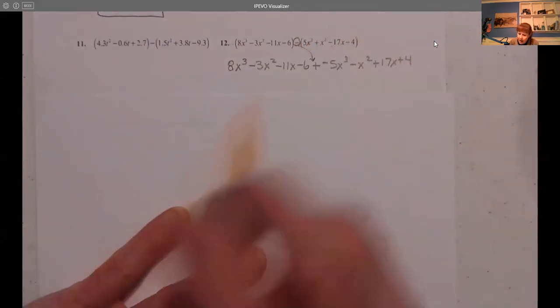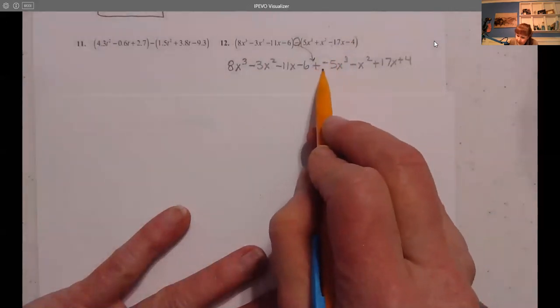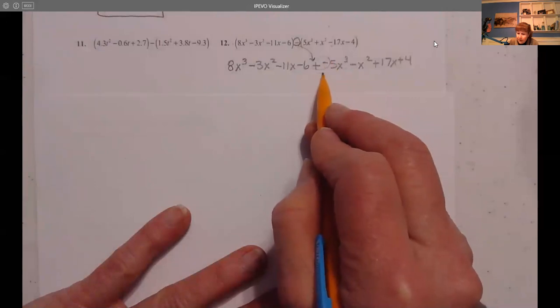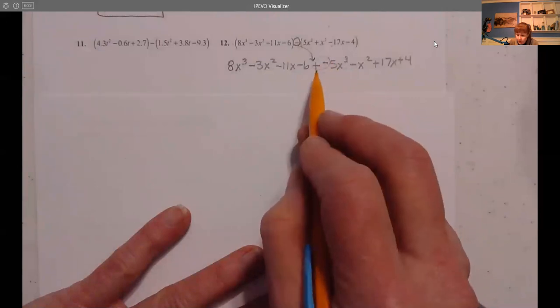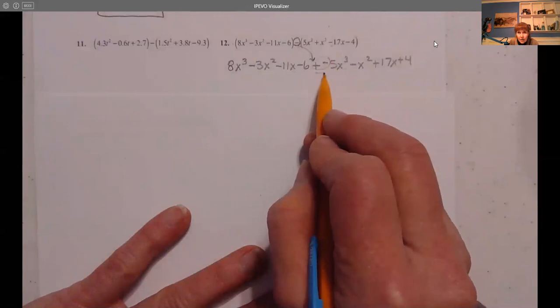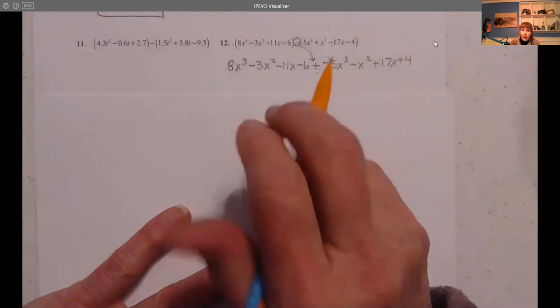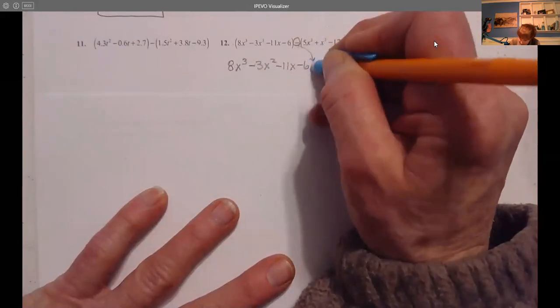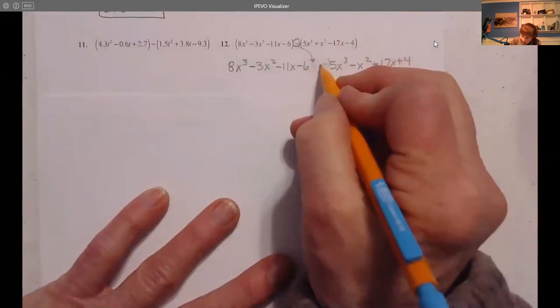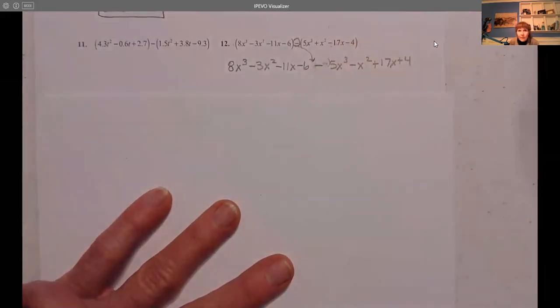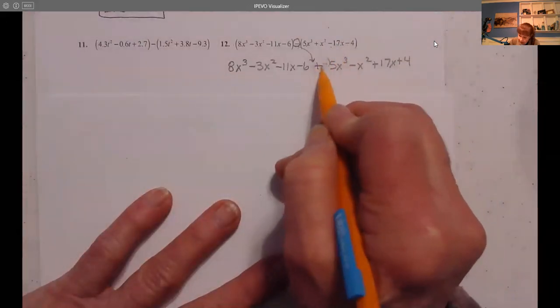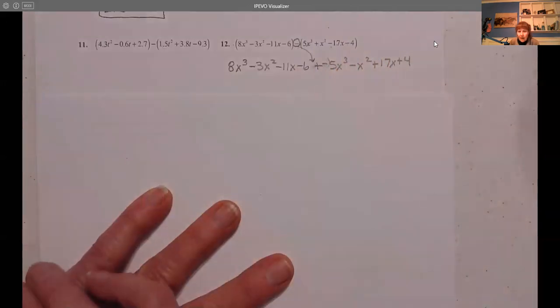Now I want to look at this right here. Some people may just use a subtraction right here instead of plus and negative. You can just use a subtraction. All right, either way. Let me erase that and let me show you. Rather than plus the negative, you can have the subtraction. Either way, that 5 is a negative. So you either go plus the negative or you have the subtraction.